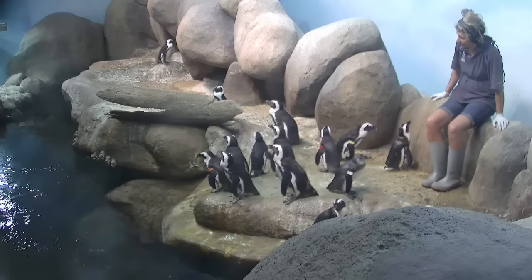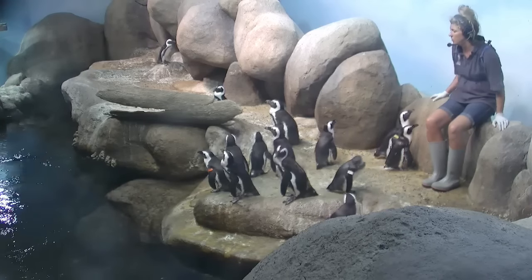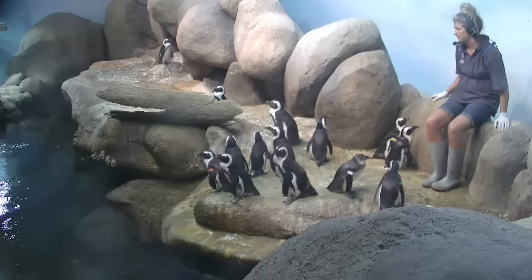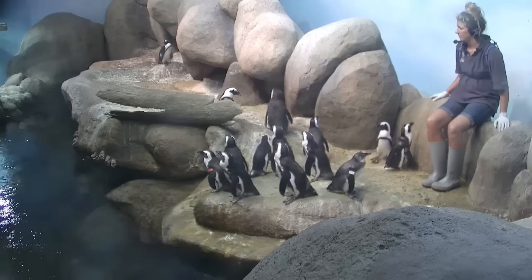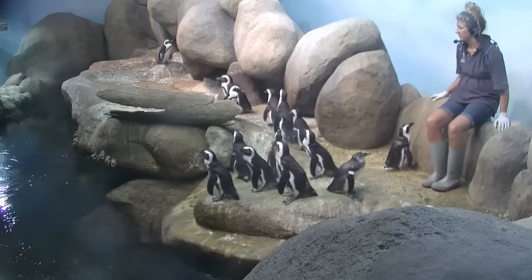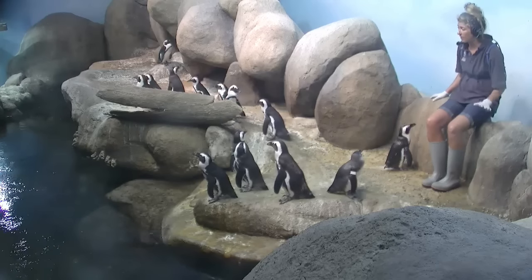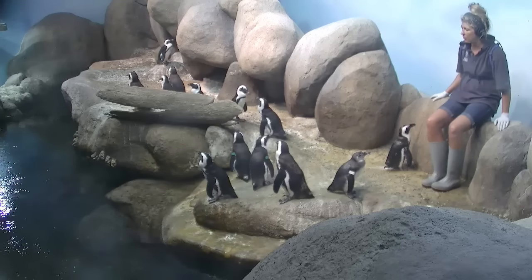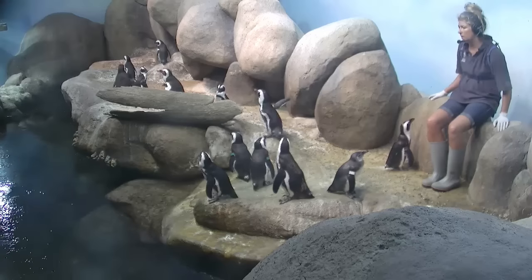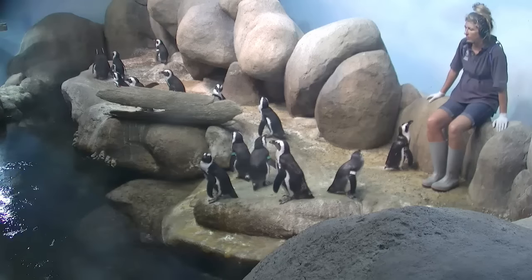So we're wondering how many different species of penguins are there in the world? It can range — people will say different things — it's usually between about 18 and 19. A very good question. A lot of people are surprised when they walk up to this exhibit and they don't see any snow or any ice. The penguins we often think about are those taller penguins you might find in Antarctica, but quite a few of them actually live in a pretty mild environment. Piper, what's the temperature like in there? It's about 70 degrees in the air right now, and almost 60 degrees in the water, and that fluctuates. We offer these guys seasons throughout the year, as well as a sunrise and a sunset, so these guys have an environment that's pretty similar to where they would live.